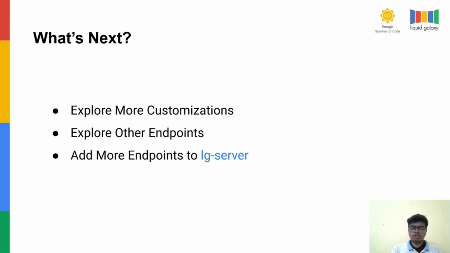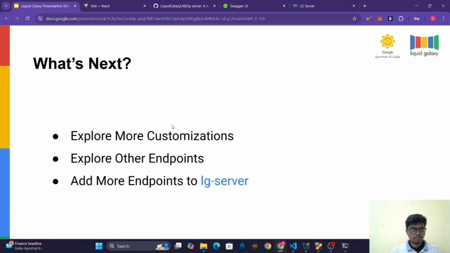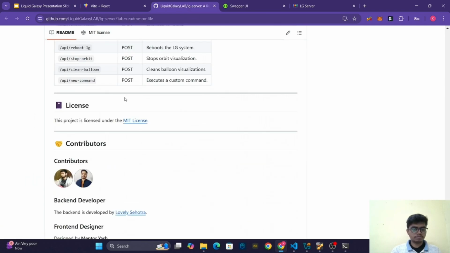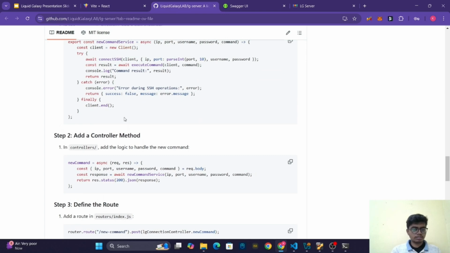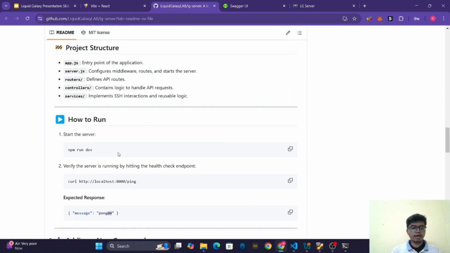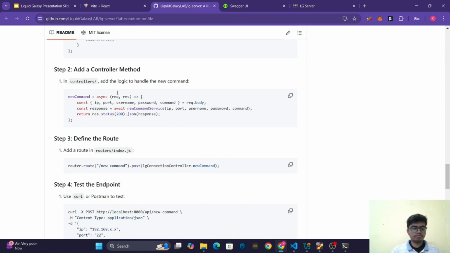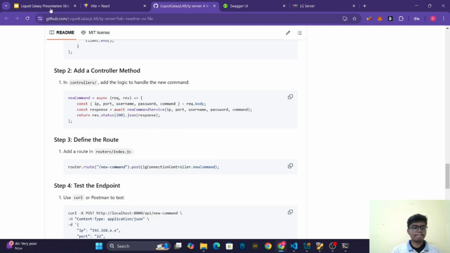It's truly open source. You can also see the documentation, it's here how to add endpoints. You can see from here, adding a new command. So you can easily add any new URL to the backend part if you're interested.